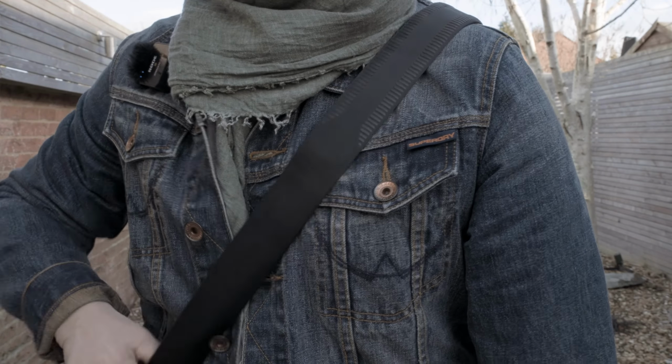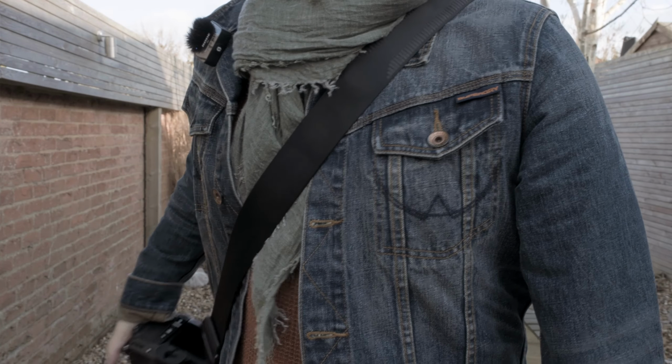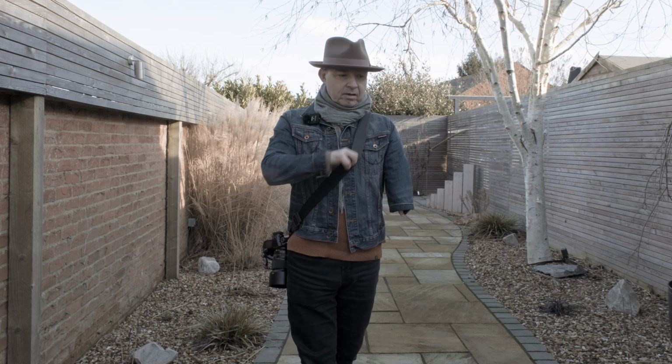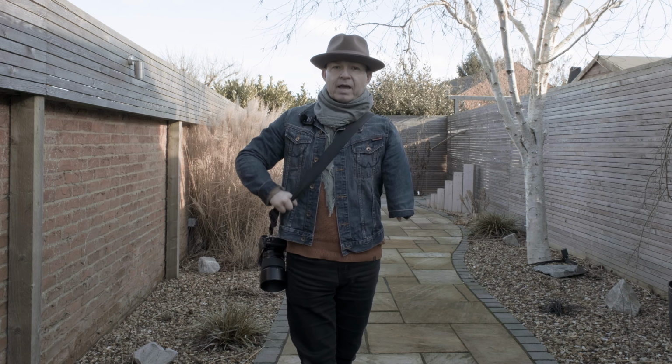Now, Peak Design have actually incorporated padding within the webbing of the strap itself. Whereas with other manufacturers the padding is quite bulky and obvious, with the thinner materials that Peak Design have used within the actual webbing, it absolutely does not interfere with the function and maneuverability of the strap in any way. And then there's the choice of the webbing itself. See, the webbing was specifically chosen so that it would slide over any material you've got on, much like a car seat belt.